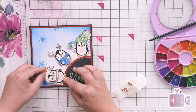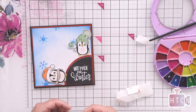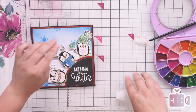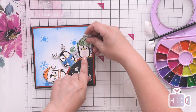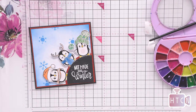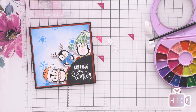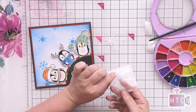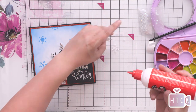Yep, just going to tuck his feet in there. And then just pop that one on there. That one can go up there. And then just to finish this one off, I've cut out some little snowflakes from the dies that you get. So a few white snowflakes there. And we've got a few of the sparkly gems. I can't actually remember what colour these are, but they're from Stamps by Me. They're like little opals flat back. They're quite sparkly ones, look like little snow. So I'll just get my glue. And just add these snowflakes on.